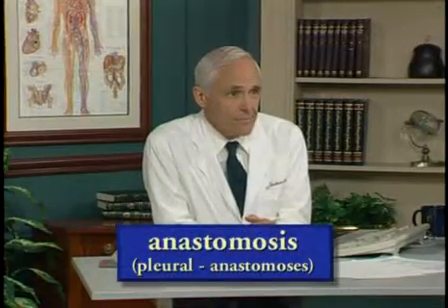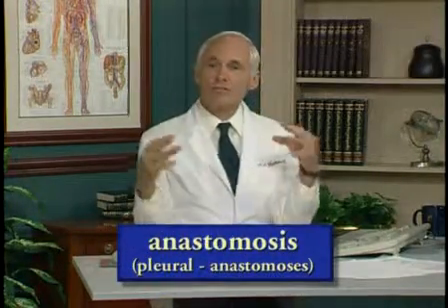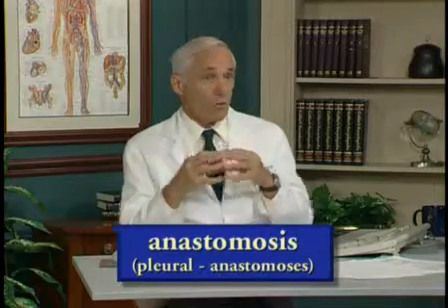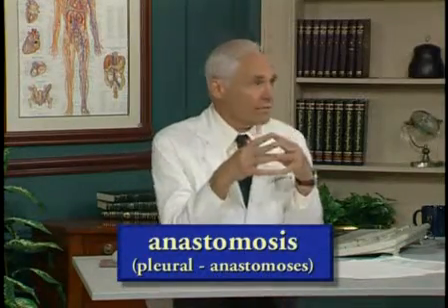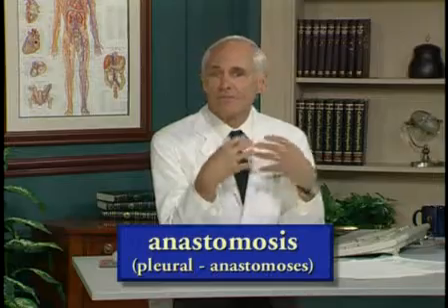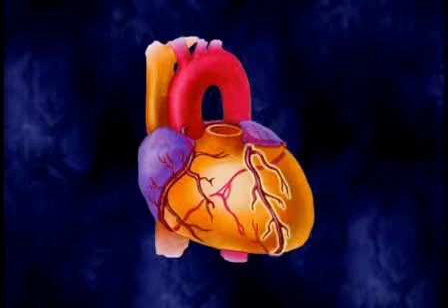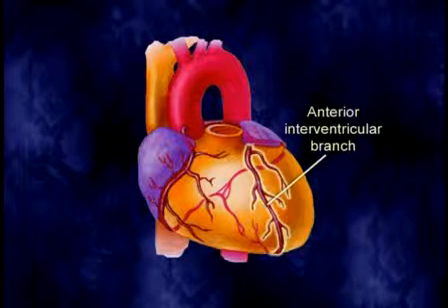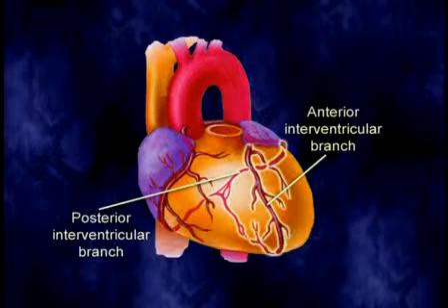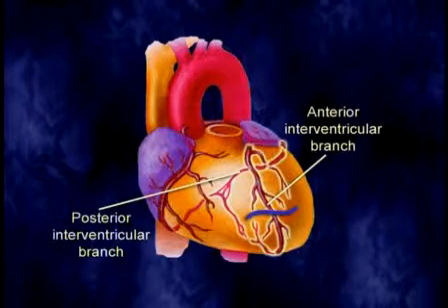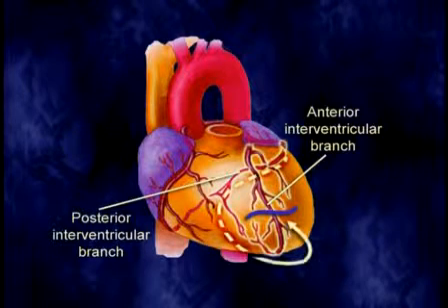This brings us to the first use of the term anastomosis. Anastomosis is the joining of sets of blood vessels or other hollow structures, but in this case, blood vessels. And the heart is just filled with anastomoses. As you can see here, this one, which is a major vessel called the anterior interventricular branch, will join up with a posterior branch. So if this gets blocked here, blood might be able to come across this side and help it out. Blood direction and flow can change as pressures dictate.